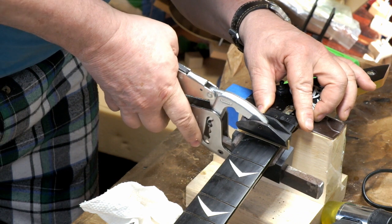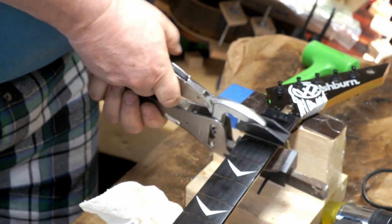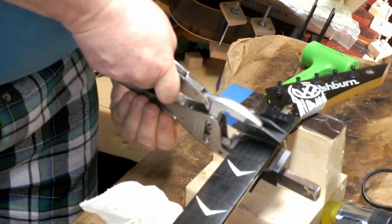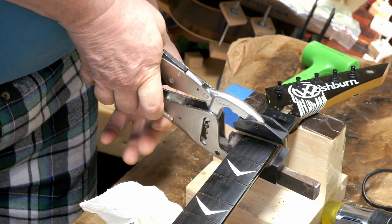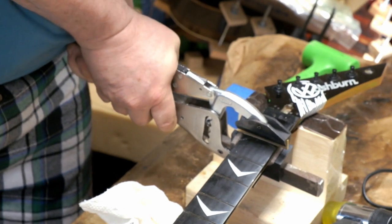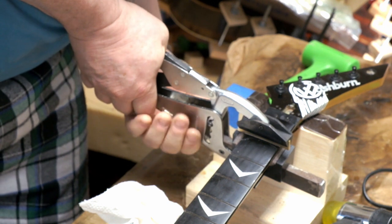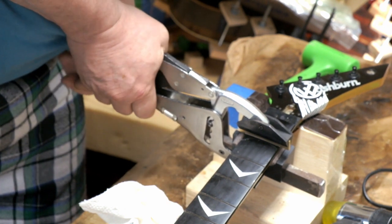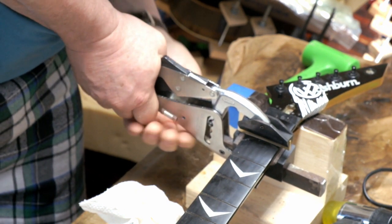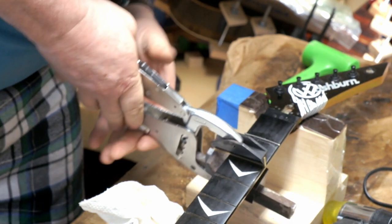So I use fret press cauls that have the same radius as the fretboard. This is a number 12 radius. There's a little brass insert in there that is going to be a 12-inch radius that I use to press down that fret so that it is going to be snug and exactly where it's supposed to be in that fretboard. It's going to match the radius.